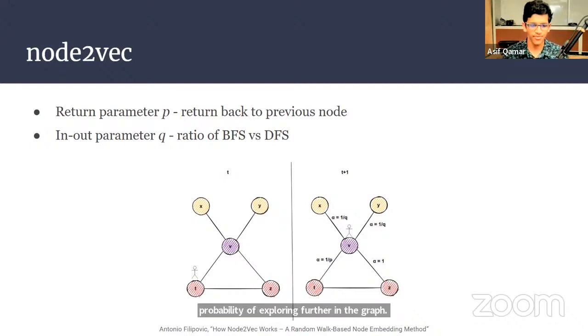So here we have this graph where you start on node T, which is connected to V and Z, and then X and Y are further out. When we move to node V as a result of the random walk, we can see that the probabilities of moving to a new node aren't equivalent. The probability of moving to X and Y, which are both new nodes, is dependent on Q. It's 1 over Q. While the probability of returning back to T is 1 over P. And the probability of going to node Z is 1. That's because node Z is a direct neighbor of node T, but we didn't directly go to it.